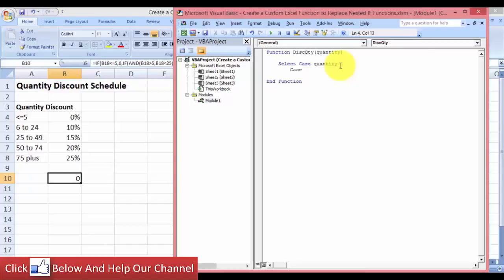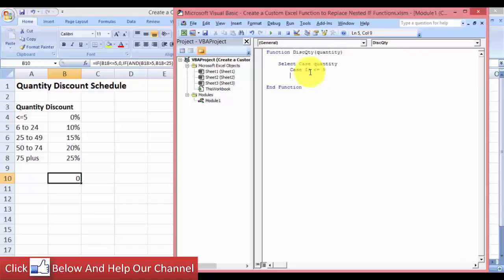In the first case, what we want is for the quantity less than 5. As you can see over here, less than 5, so the case is less or equals 5.